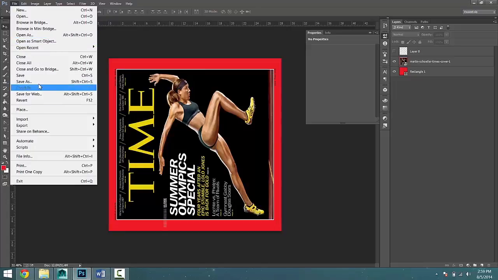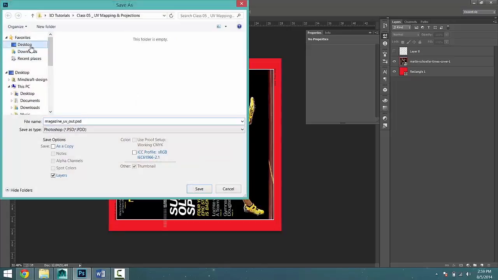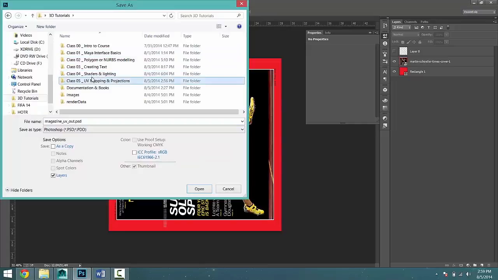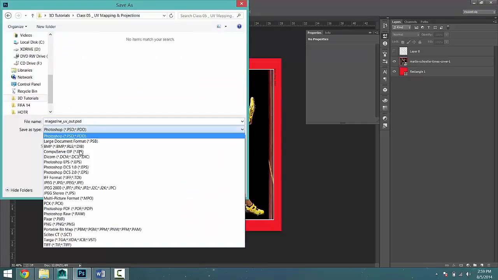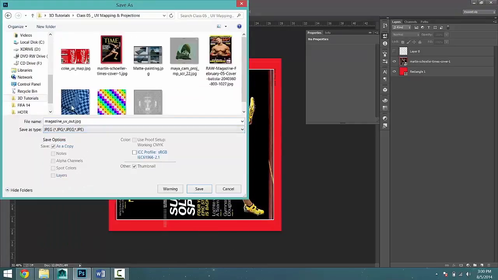So if I save this now as a JPEG image, you want to be careful with the sizes of your JPEG images so that they are not too large, but at the same time, you need good resolutions also. You need to be careful to keep them. We have already selected a width and height, the pixel ratio. So as long as your image is about that height, you will be fine.